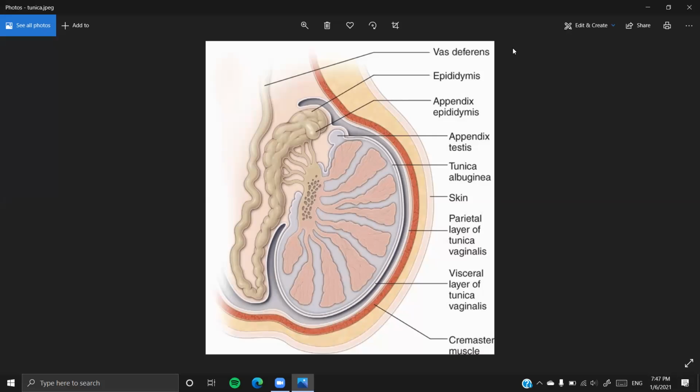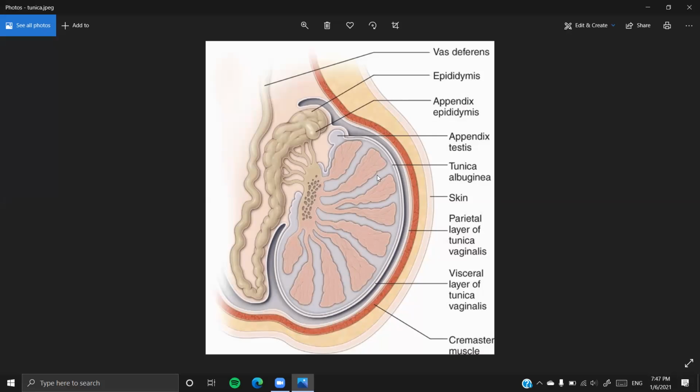Today we'll be learning about the histology, or the transverse section, of your testis. Okay, so I'll be straight away entering into the topic. The thing that you're seeing on the screen is the testis, which has descended into the scrotal sacs, out of the abdominal cavity. So this is going to be the scrotal sacs.